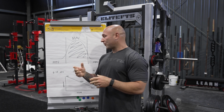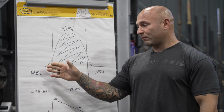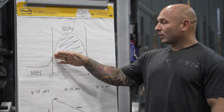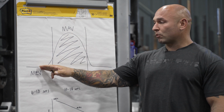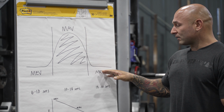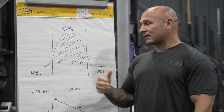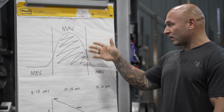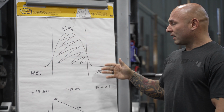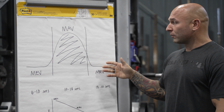Their train of thought, their idea, is we should start every mesocycle, every block, off with minimum effective volume so we can get the most out of the least, and then we progress our way. So this may be week 1, and then up here is going to be week 3 to 4. And then down here, as we get to the maximum recoverable volume, that's going to be weeks 5 and 6. That's the conceptualized, theoretical approach of volume landmarks and wave progressions up. So we start with the minimum amount of volume, and then we'll go to the maximum recoverable volume.